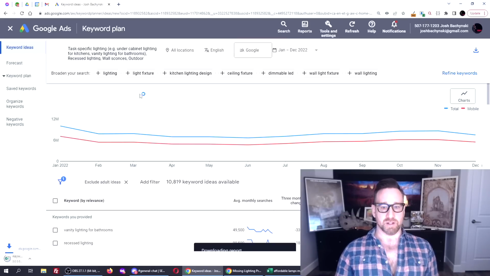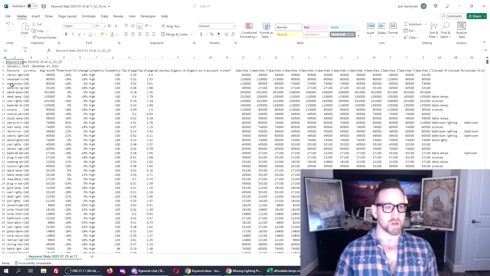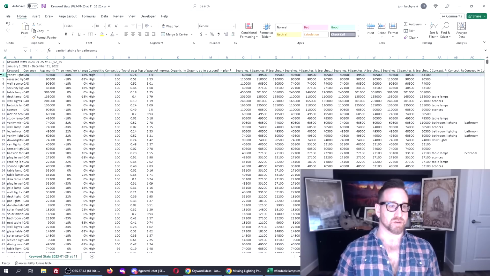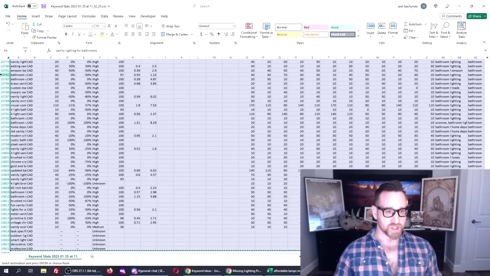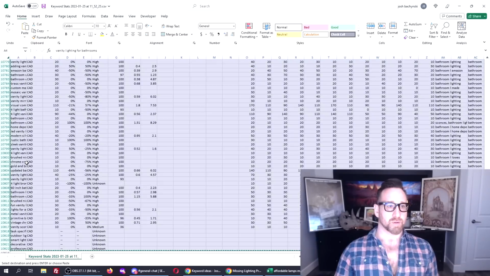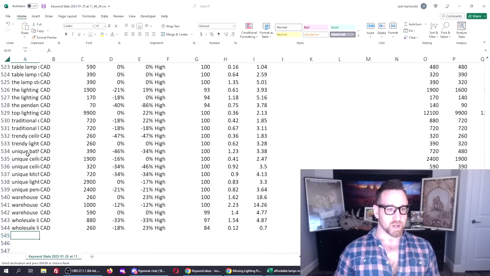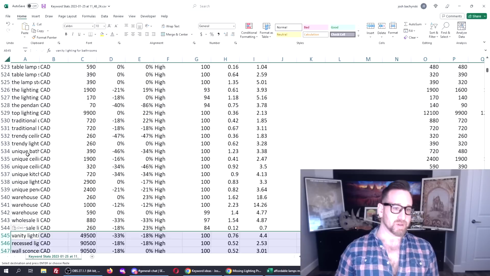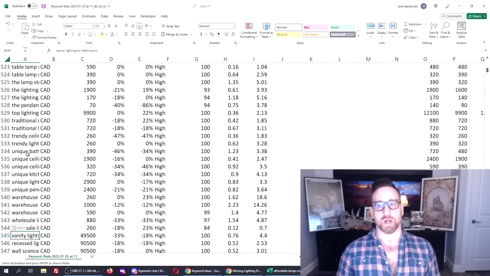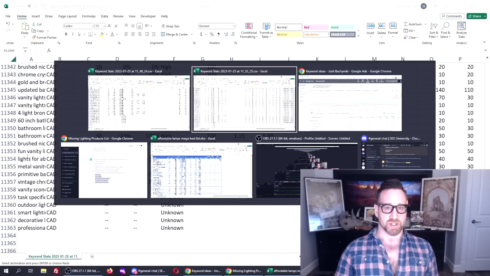So here it is, the CSV. Here's the new one. I'm just going to take these rows here, Control C, and go into the bottom of this other one that I'm working on already, the one that only had 544. I'm just going to paste it in here. Boom. Okay, and don't worry about the duplicates. We're going to remove the duplicates later with the magic of Excel. I'll go down to the bottom of this one. So now we've got like 11,000, and now I'm going to add even more.